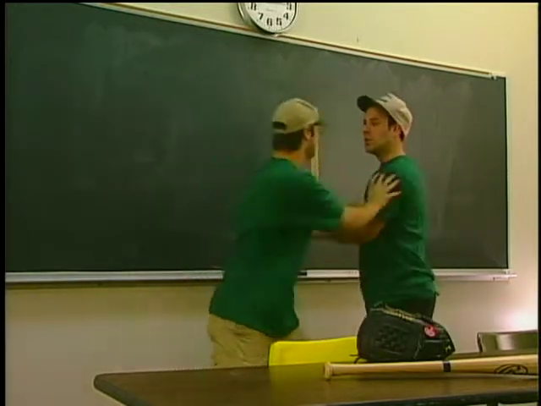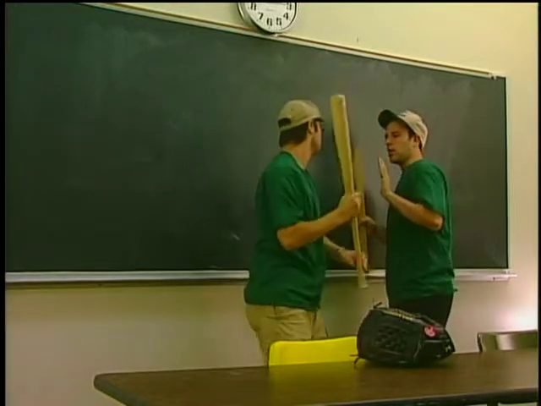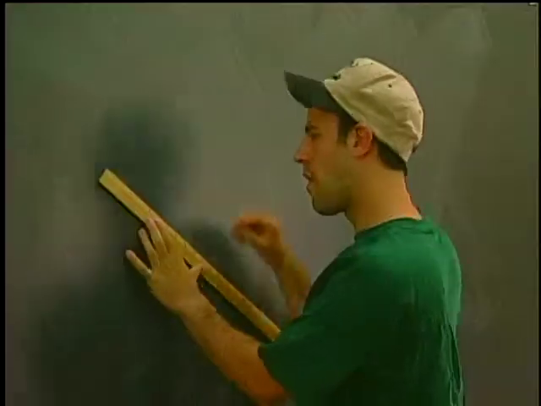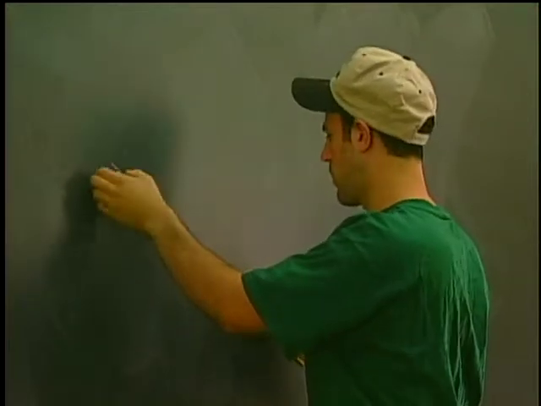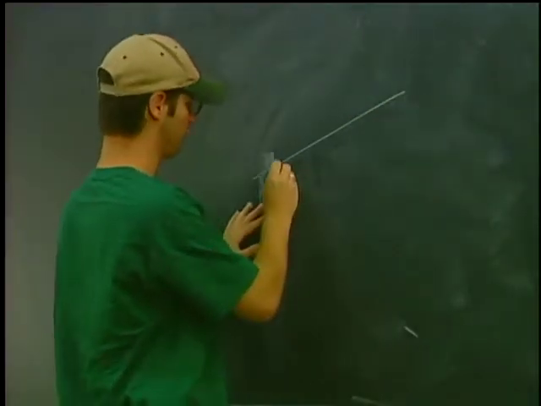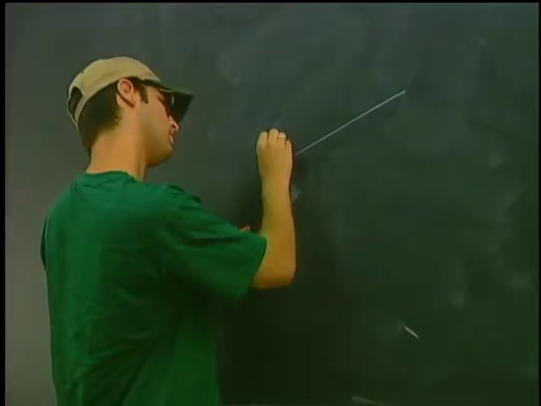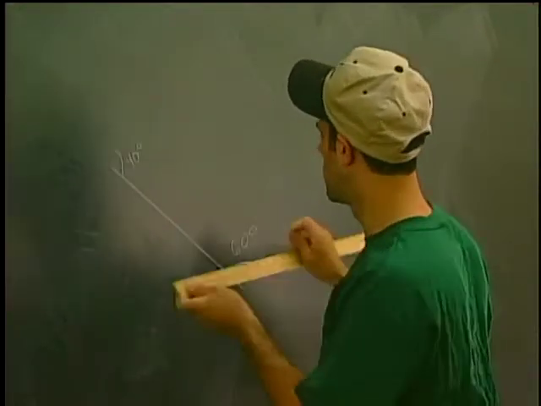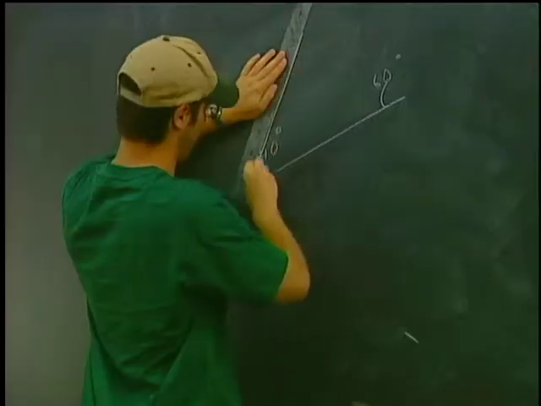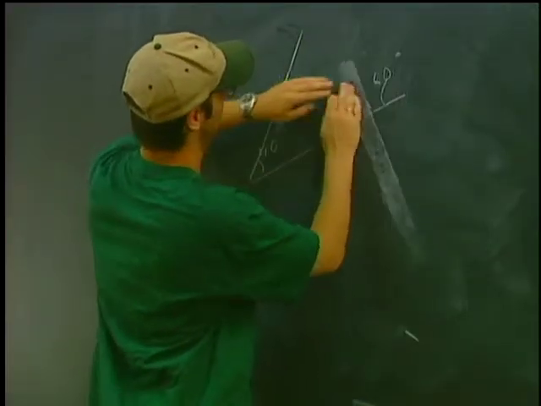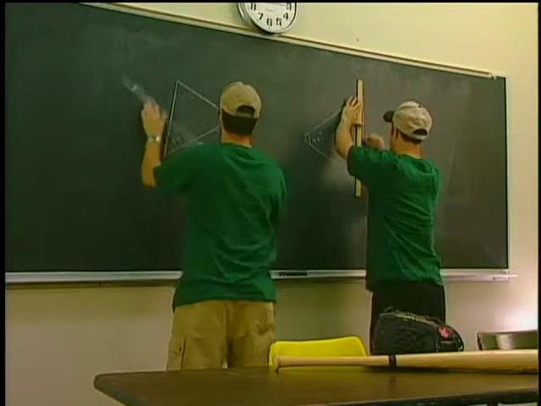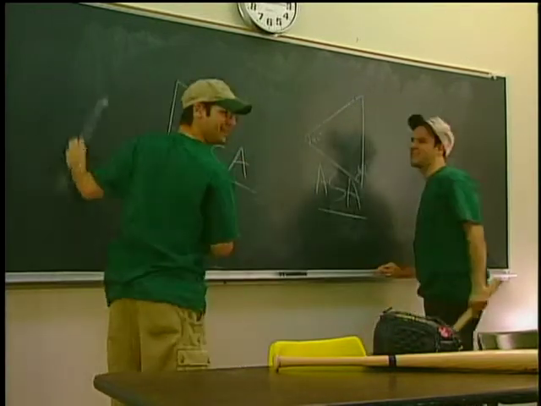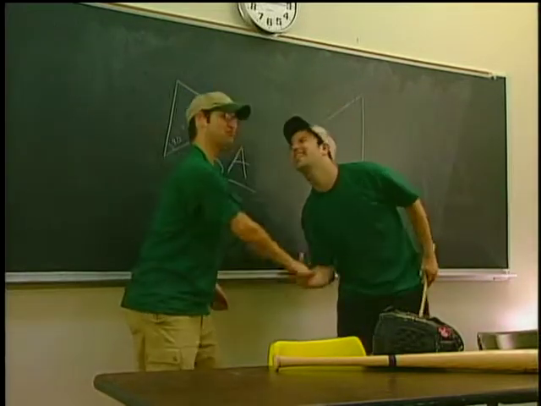With a friend of yours, agree on two angle measurements. Remember, they can't both be 90 degrees or greater, and one side length. Now draw a triangle starting with an agreed-upon side length and putting the agreed-upon angles at each end of the side. Say that you start with a 36-inch side. Put a 40-degree angle on one end and a 60-degree angle on the other. Now complete the triangles. Once again, your triangles should look identical. We have illustrated the following important postulate of geometry, the angle-side-angle, or ASA postulate.